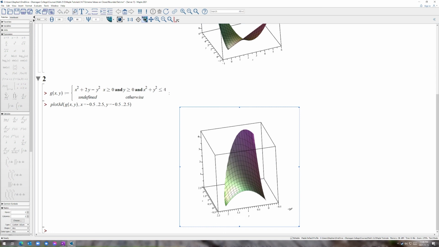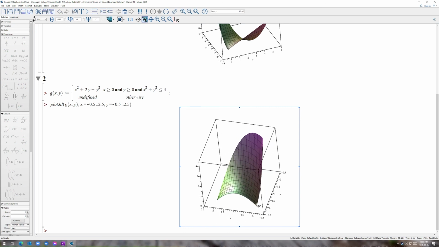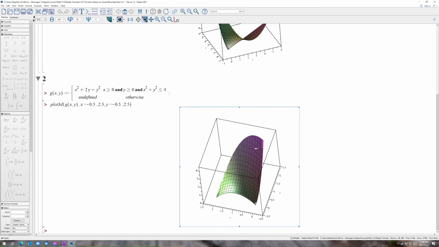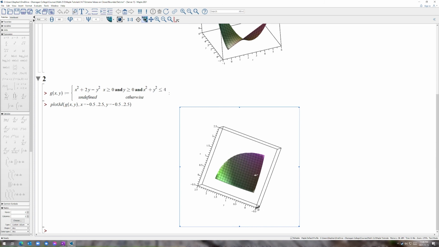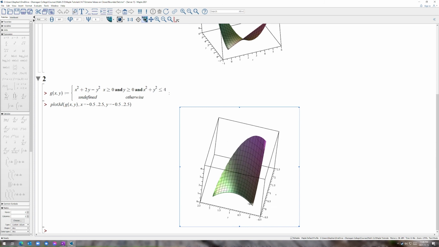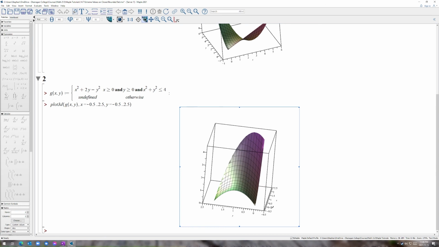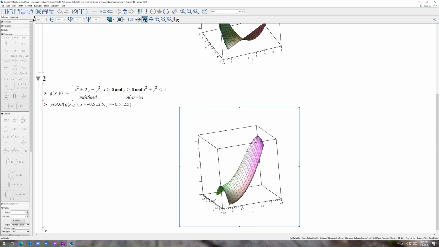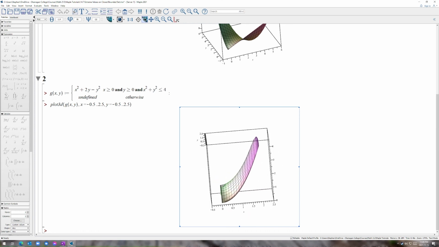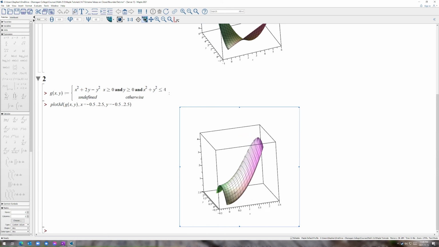And I'll plot that so we can take a look here. Now the origin, if we rotate around here, is at this particular corner. If you look straight down, you should be able to see it looks like a quarter of a disk. And along the line x equals 0, we have a parabola. You can see where we had one critical point on the function, right at the point x equals 0, y equals 1, but it's actually not a local maximum because it is at the lowest point of this cross section heading up along the line y equals 1.